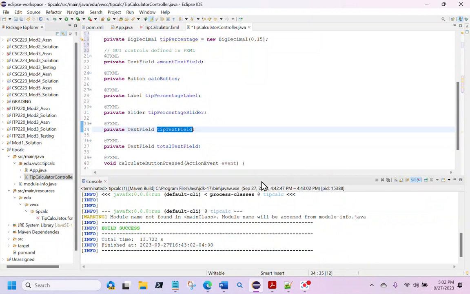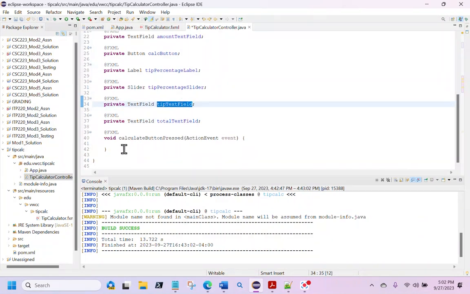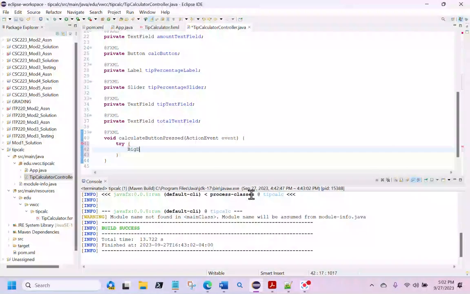So then we want to go ahead and create an event handler for the button. So the code for this is provided in Didle. You can skip ahead if you want to just type it out yourself from the textbook.